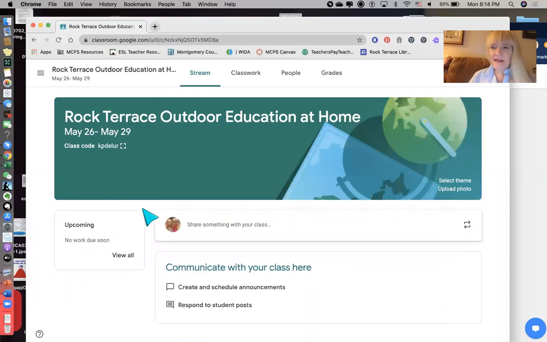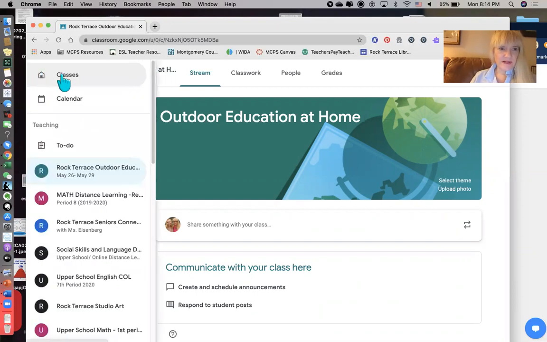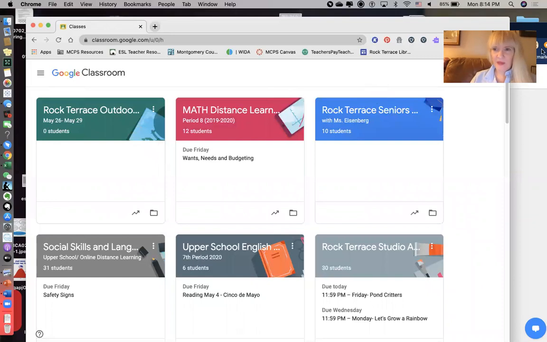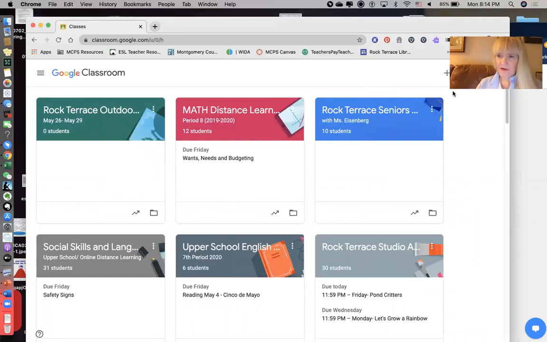Okay. Another way that you can join a class, let's say that your teacher hasn't sent you an invitation. You don't have an invitation. You can still use a class code to join. So if you go back to where the classes are, then over here in the upper right-hand corner, you'll see a plus sign.